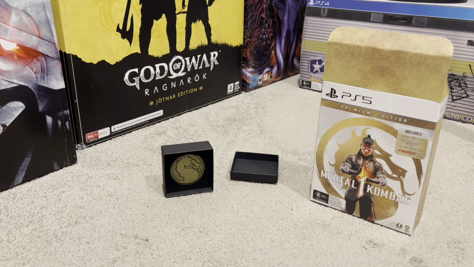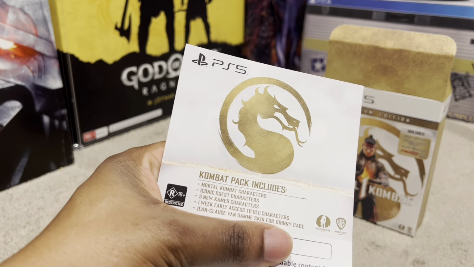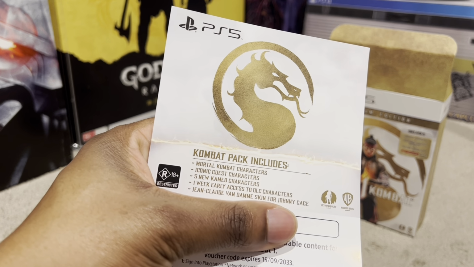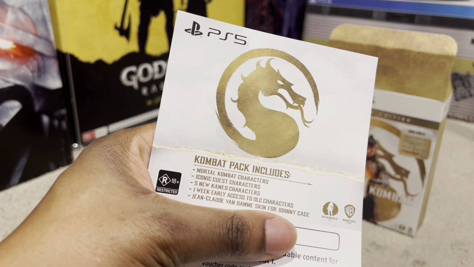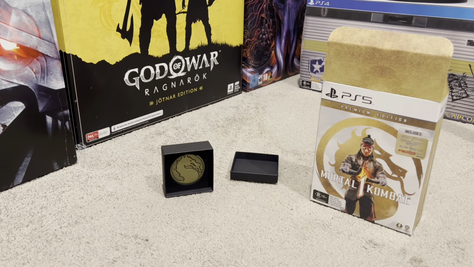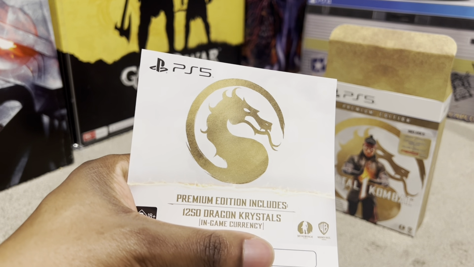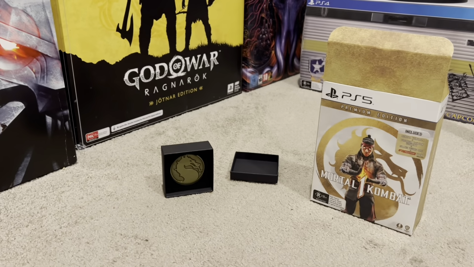Next over here is some more pieces of loot. We also grab ourselves the Mortal Kombat characters, the iconic guest characters, 5 new camo characters, and 1 week early access to DLC characters, and a Jean-Claude Van Damme skin for Johnny Cage, which looks so damn awesome. You gotta love that. Other pieces of loot over here is a premium edition, includes the 1,250 Dragon Crystals in-game currency as well, which is pretty dope.